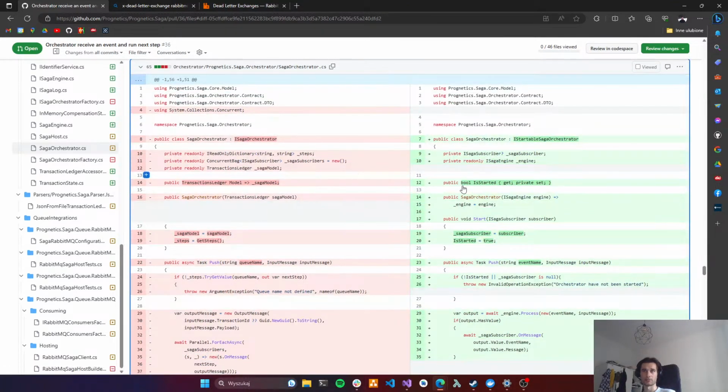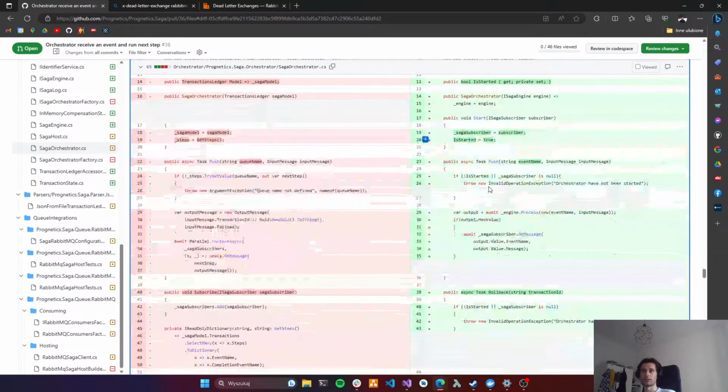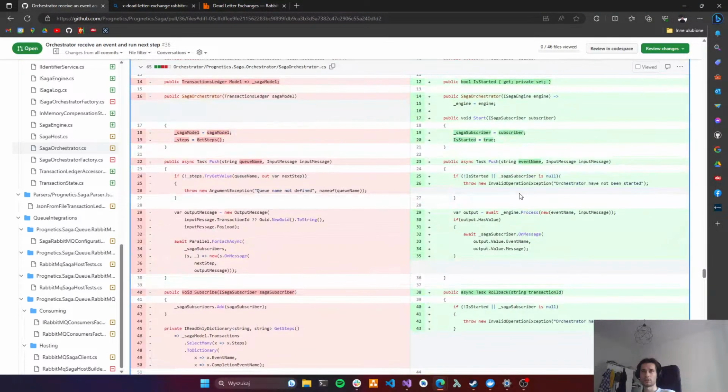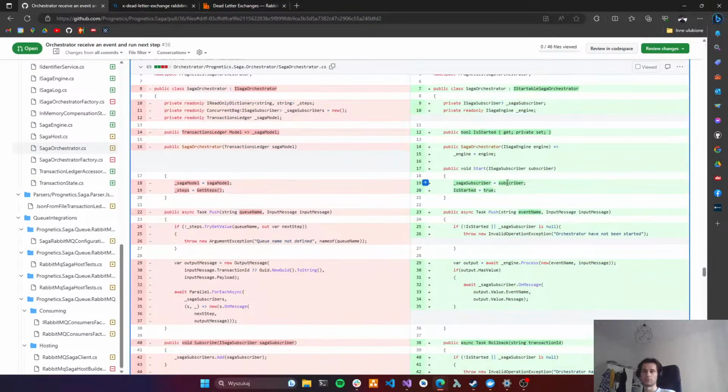The next layer is the orchestrator, and the orchestrator now has two methods.